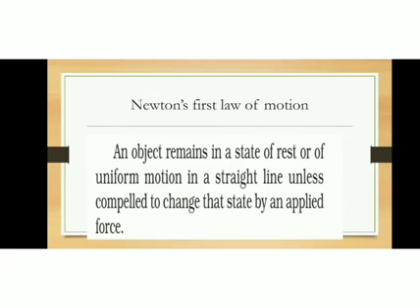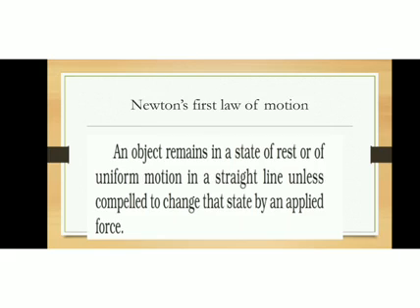So for example, consider a table. A book is lying on that table. So that book lies on that table till we apply some force on it. If we just drag the book, it will move. It will change its state of rest. So we have applied a force. Only after the application of the force, the book has changed its state of rest.